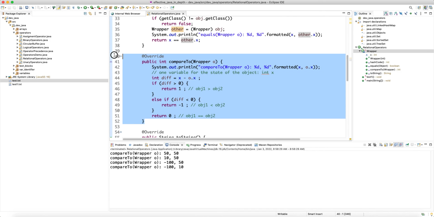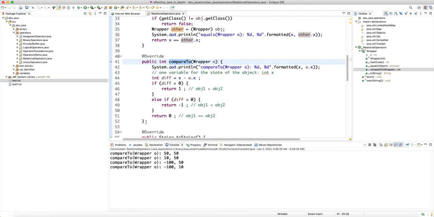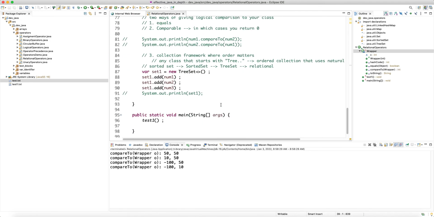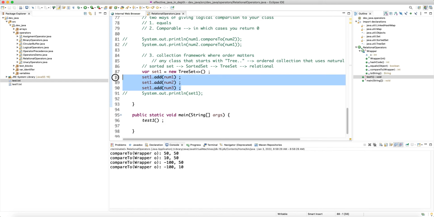When you want to determine whether the elements in the set are unique or not, the compareTo method, or the comparison, is called, which is more natural, and that's also the same way the standard library in C++, for example, is implemented. Instead of the equality operator, they use the less than operator in the standard library of C++. Same with Java. Instead of the equals method, they're using the compareTo method. Just be careful about that.